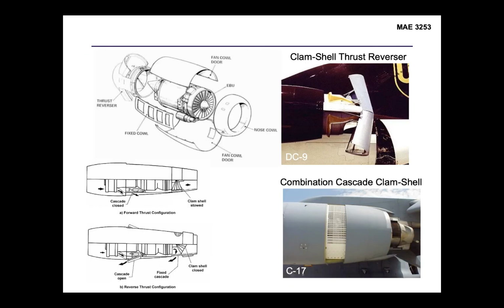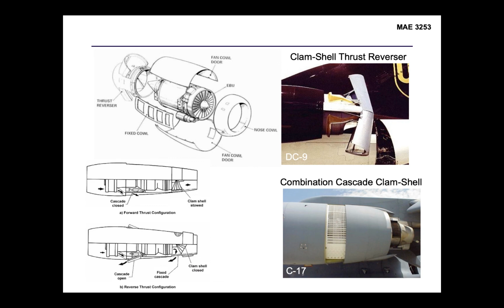An older type are going to be clamshell thrust reversers. You'll see that on our MD-80, for example, which is a derivative of the DC-9. So you'll see these on both medium and low bypass ratio turbofans. Now these have the advantage of deflecting all of the thrust, so not only the cold portion or the bypass around your turbofan, but also the flow going through the hot path of your engine. And you'll notice that the thrust is not being completely pushed back into the direction of flight. You only have a component of that, but that does have a significant impact on the decrease in your landing ground roll.